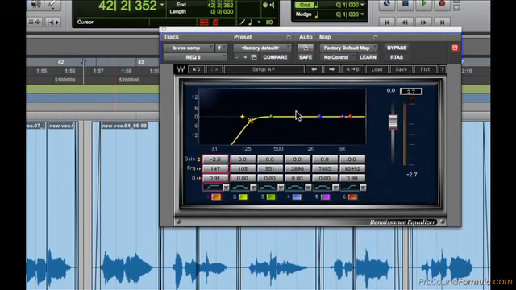We don't really want to hear it taking off the low end, because we don't want a thin sounding vocal. We just want it to roll off what we don't hear anyway. Things that are going to muddy up the track if they're in there, but if we take them out, it'll sound a lot cleaner in context. So that's with the high pass filter on.